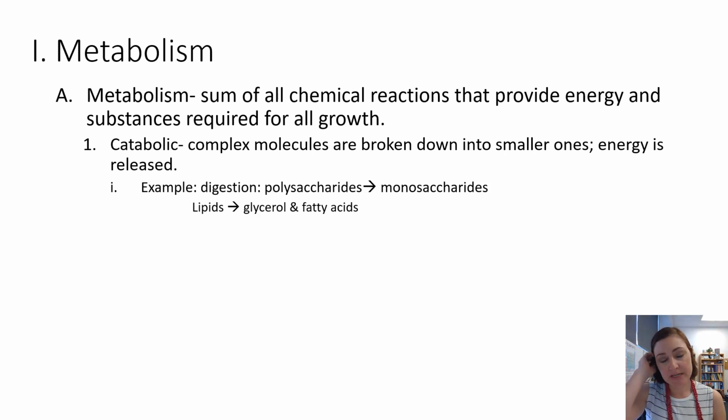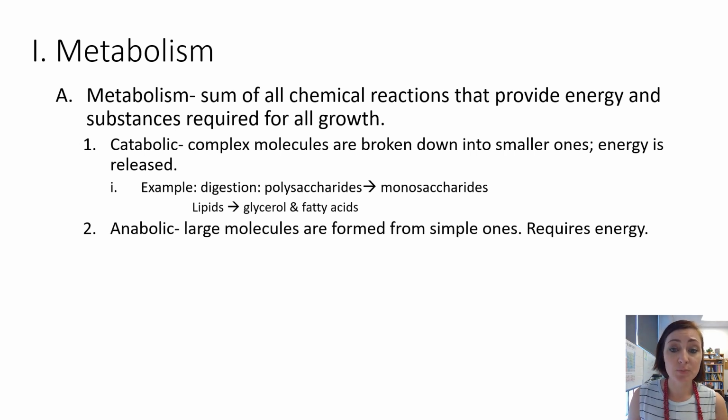An example would be having a long chain of polysaccharides, so you have glycogen, and breaking those into monosaccharides like glucose. When you break those bonds between your glucose molecules, you're releasing energy. Those glucose molecules can be further broken down, but it's a way for the body to provide energy. Another example would be lipids, triglycerides getting broken into a glycerol and 3 fatty acids. Those are all catabolic because we're breaking them down.